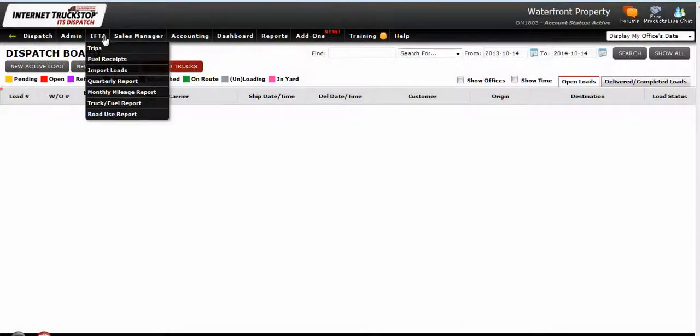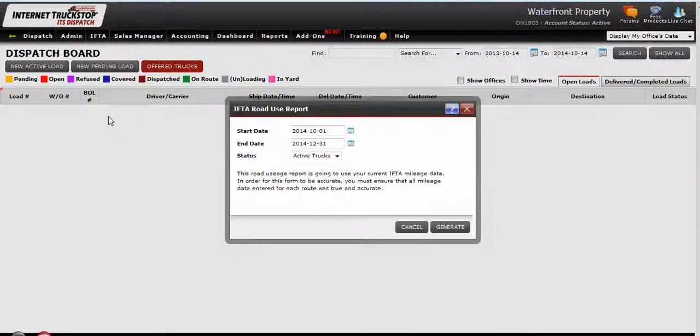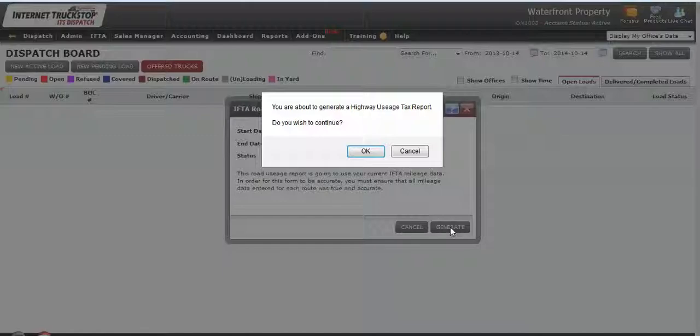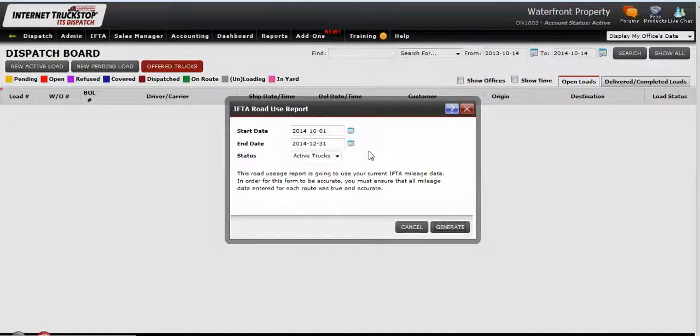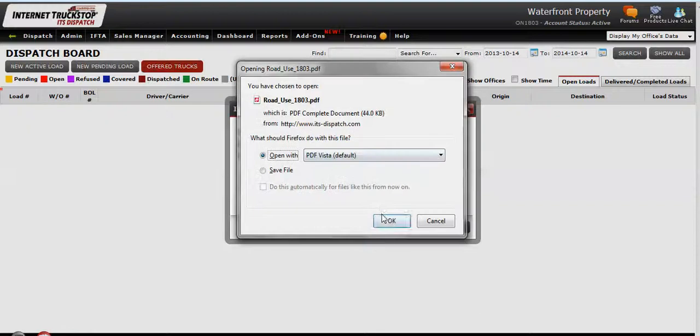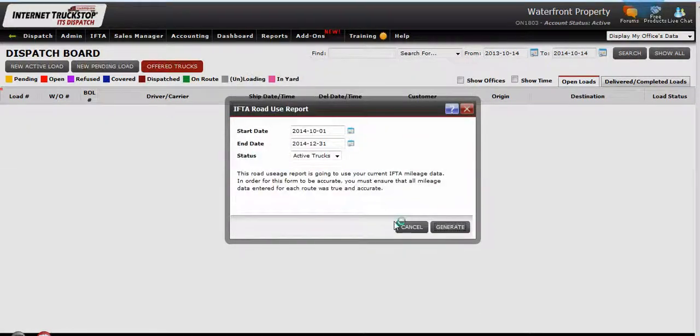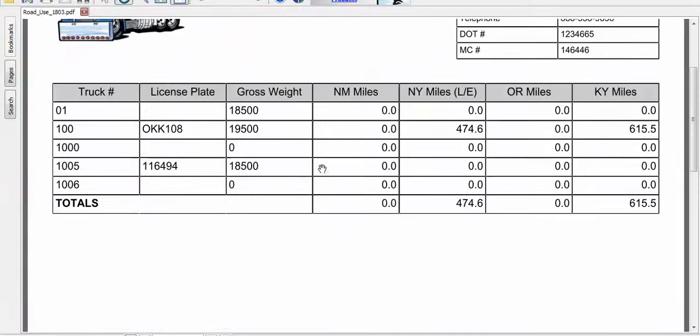We're going to go to the IFTA Road Use Report. You have 4 states in which you need to do a separate filing. They are New Mexico, Oregon, Kentucky, and New York. So again, we're going to open up. This is for your purpose only.